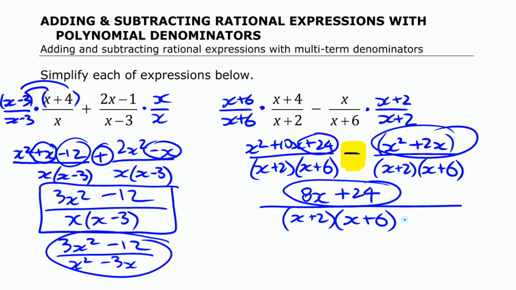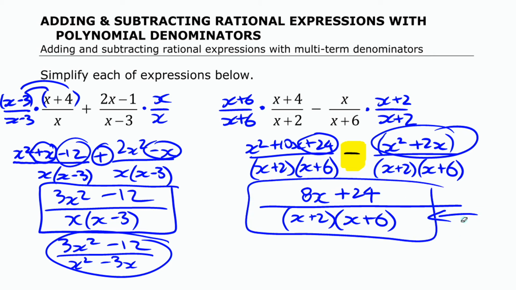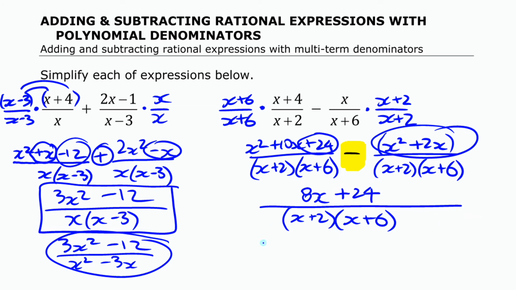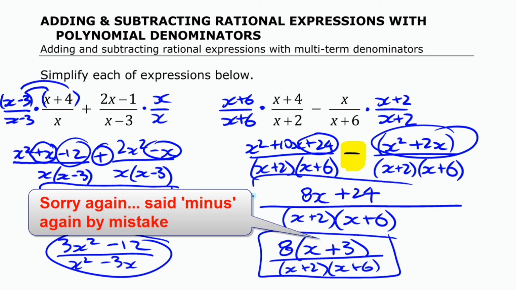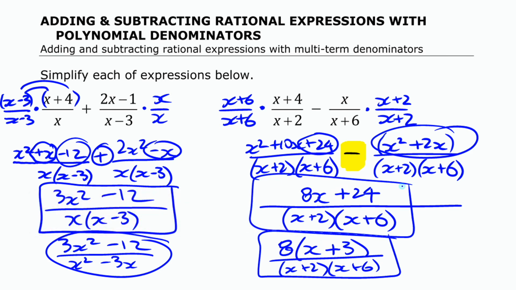This is not in factored form. This is in factored form. And as we had over here, you're welcome to write it either by multiplying this out, or leaving it like this, or writing that top in factored form. It's, again, not a bad idea to write the top in factored form, because it's always possible that you have a common factor that you could reduce once you've added or subtracted. That top is actually 8 times x minus 3. So there is no common factor to get rid of, but again, worth checking. Either one of those. Okay, let's look at a couple more.